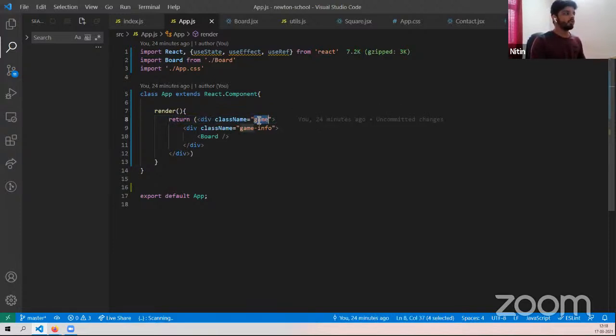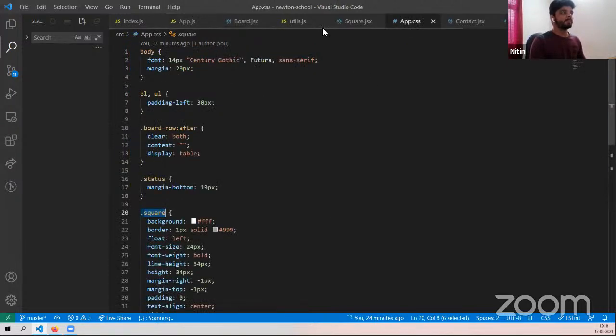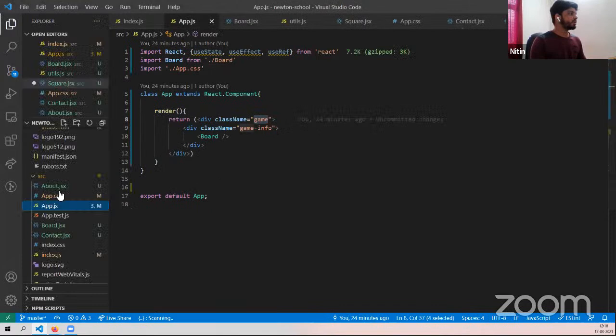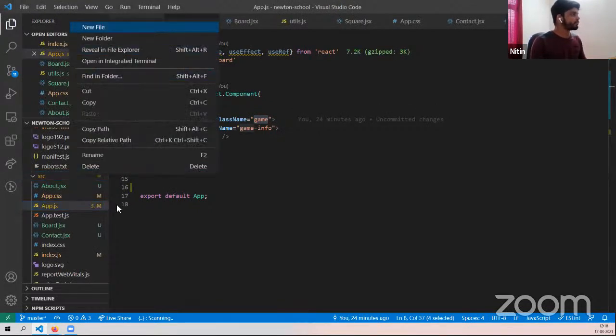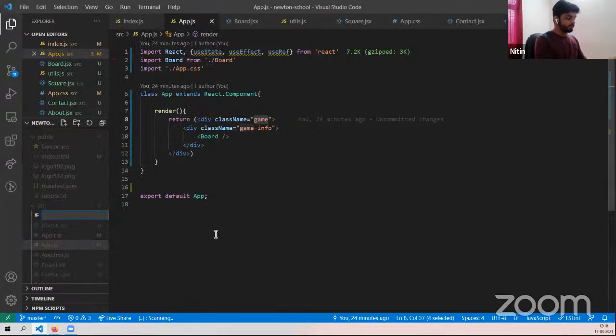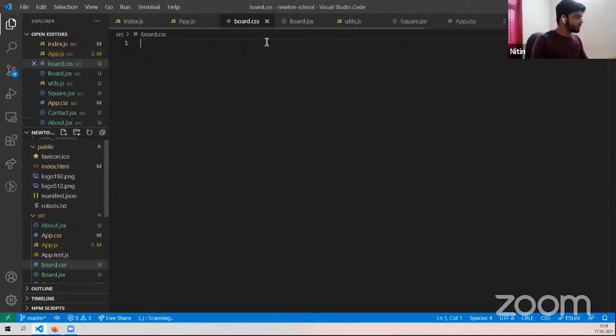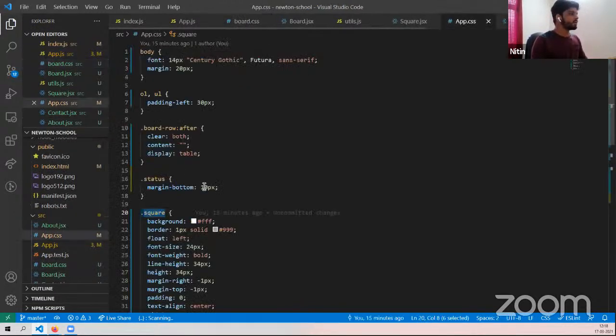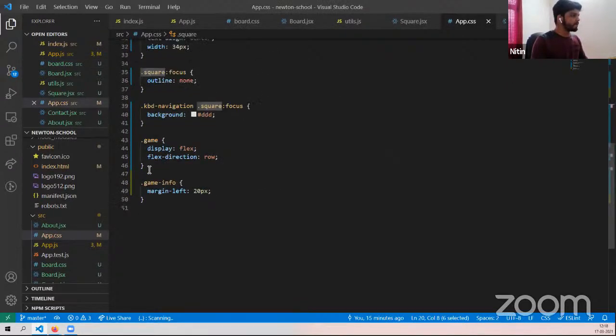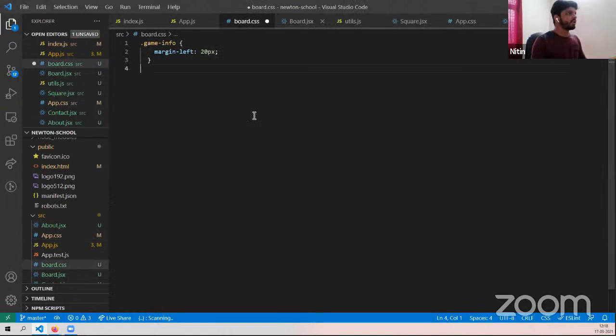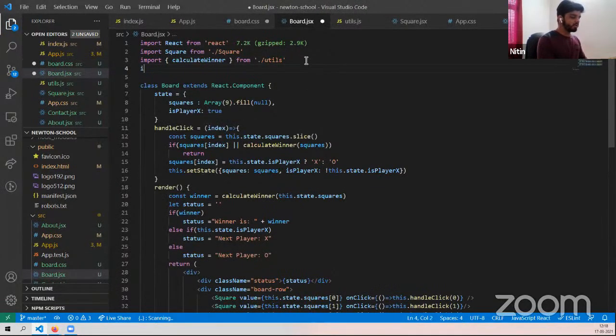Instead of app.css, you created another new CSS file, let's say board.css, and board.css contains the same game info class, and board.css is imported in board.jsx.